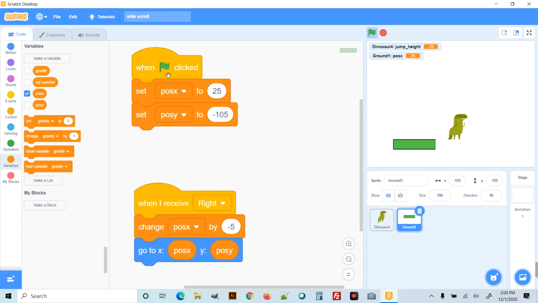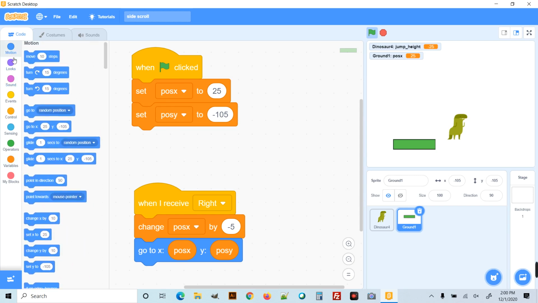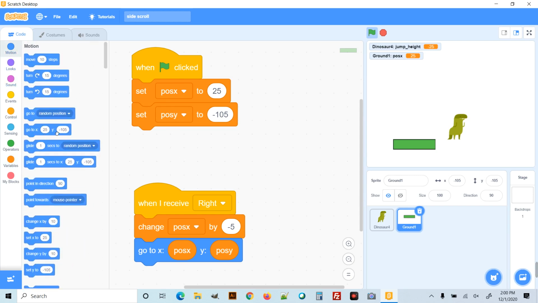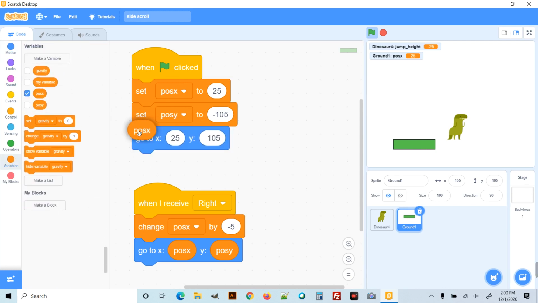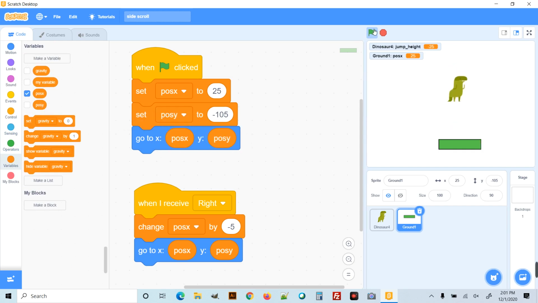So under my when flag clicked on my ground 1, where I set my X position and my Y position, I want to then move to that position. So go to motion and do your go to, and then grab your variables for position X and position Y. Drop them in there. And now when you hit the flag, it should reset your ground.